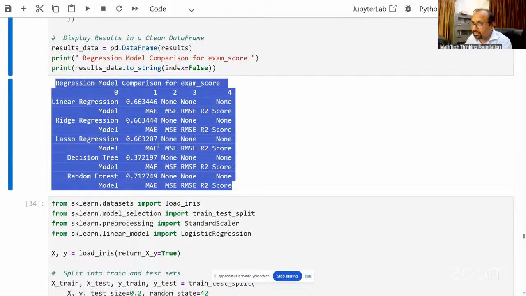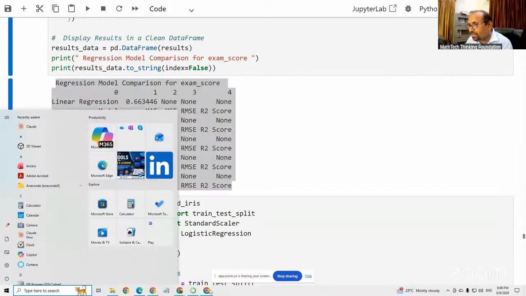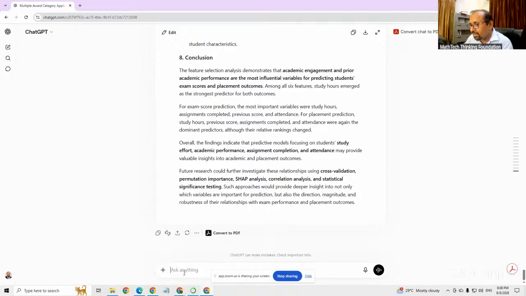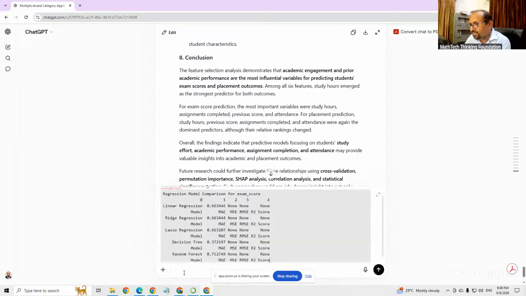Similarly, if you want to interpret all these values, come back here, interpret the below finding.